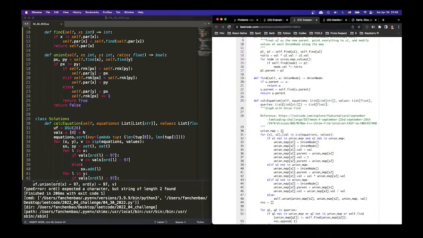And I say if both are not in, I set them, and I set union map x1 value to value, and one parent will equal to this. That's alright. And this will be 1. That's fine. This is just say if both have not been put in together.